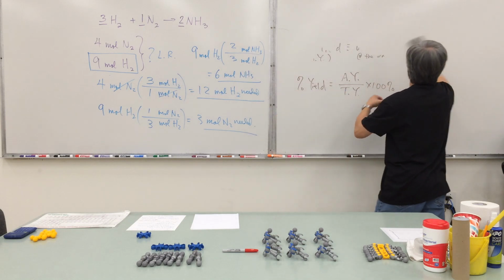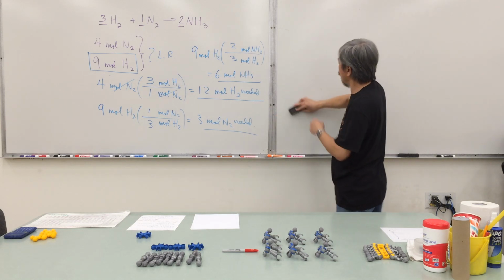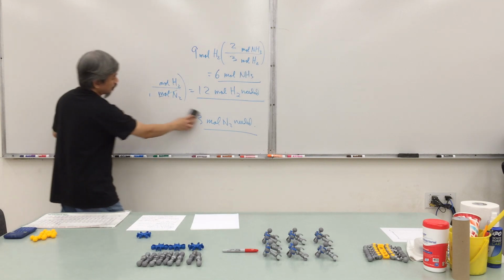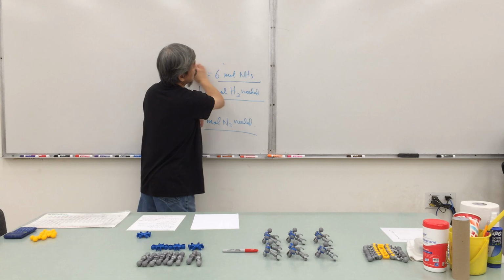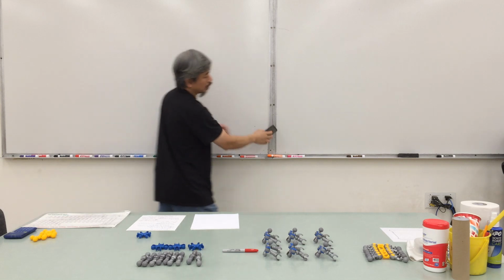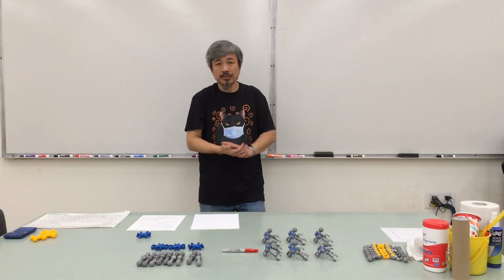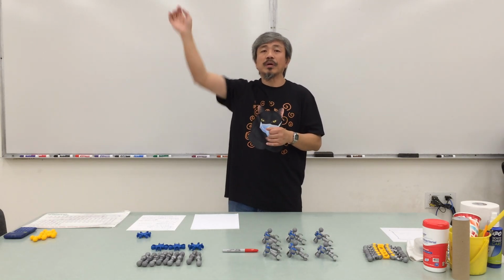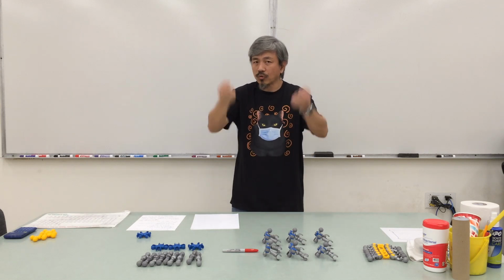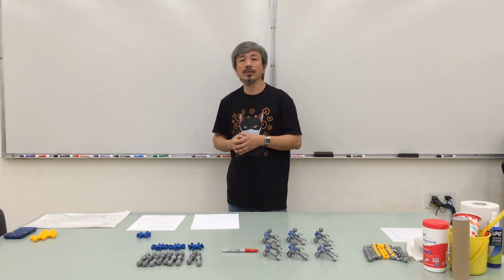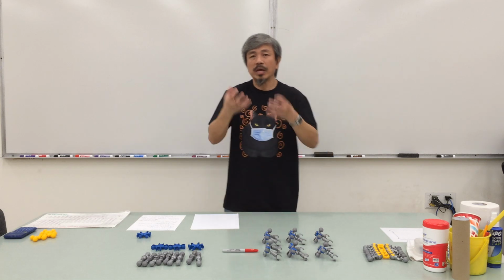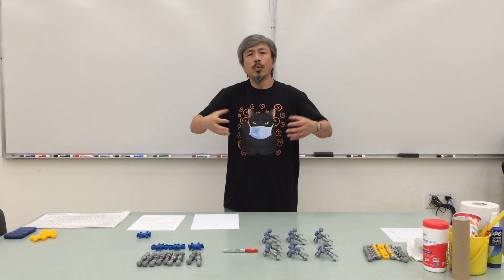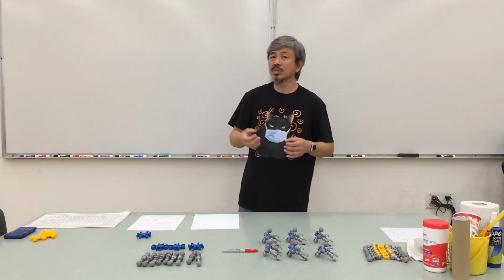So let's talk about making hydrogen gas. As we said in the past, hydrogen is a very interesting material in that it is very reactive, very volatile, but also because of its very low mass, it doesn't hang around in our atmosphere very much. It has such low mass that its kinetic motion allows it to escape into space very easily. The Earth's gravitational pull is not strong enough to hold it near the surface of the Earth. Whereas things like nitrogen and oxygen are massive enough that the gravitational pull will keep them here on Earth.